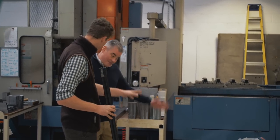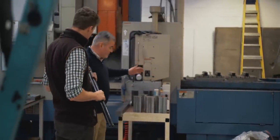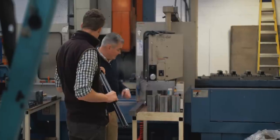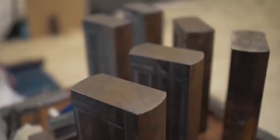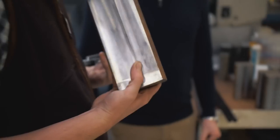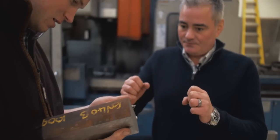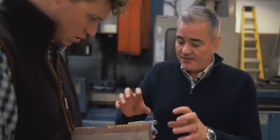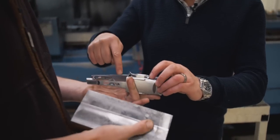You get the barrel steel from Mars. What about the rest of the steel? All the rest of the steel is all English — all British steel — in different grades for different parts of the gun. This particular piece here comes as a large round bar of steel and then we face it down and turn it into an action. There's quite a lot of wastage, but you can't get the integral strength without unfortunately wasting a little bit of the steel. Again, you can see there's no welding or soldering — it is one piece.